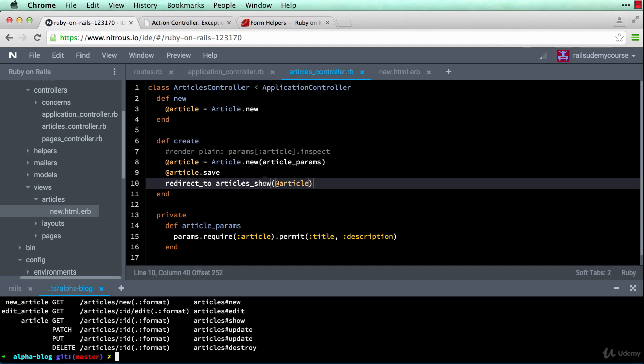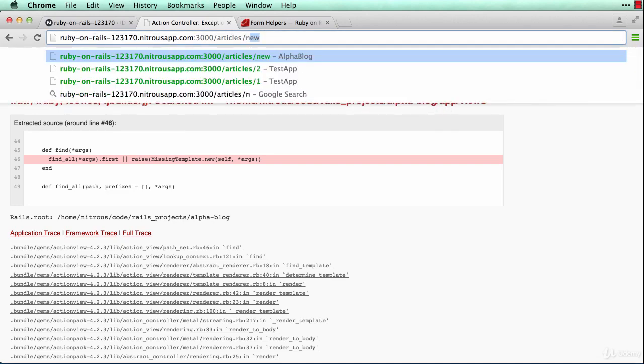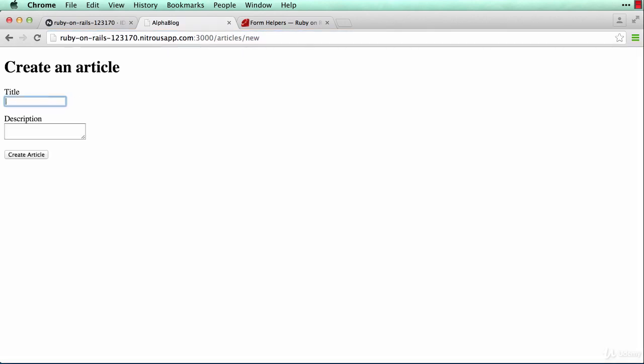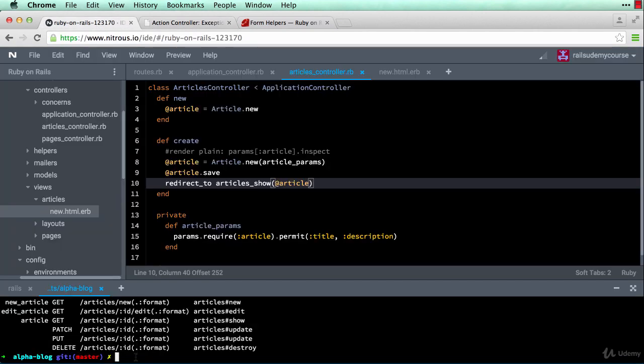Now, we haven't defined the show action as yet, so this will not work right now. If I type in a new one, testing again, hello, testing show, and then create article, undefined method article show, because we don't have the show action yet. But again, it did hit the database. So in the next video, we're going to build this show action.